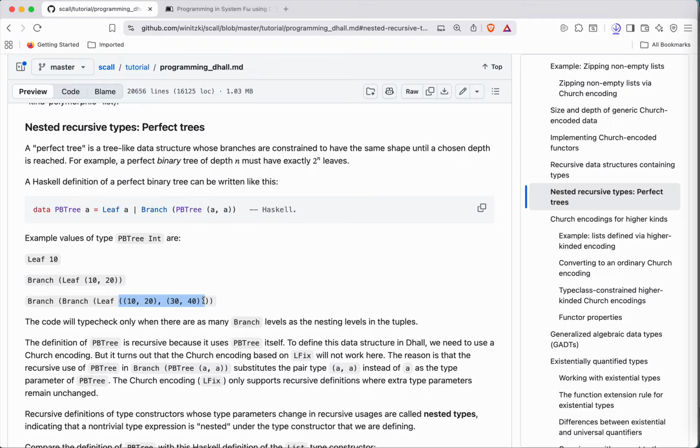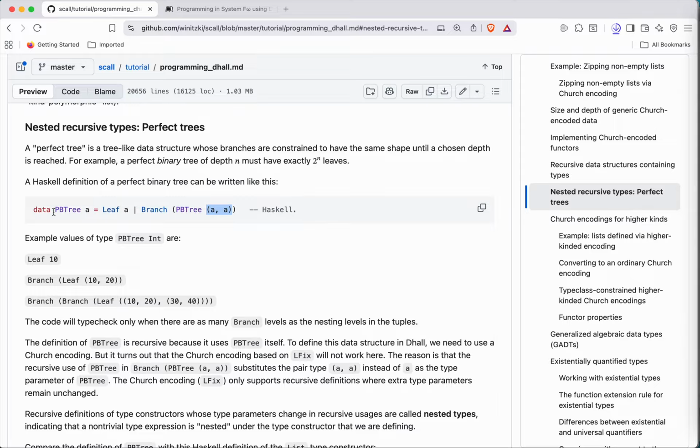So this is a tricky type, which is not easy to work with, because, as you see, the recursive definition of this type defines PB3A in terms of not PB3A, but PB3 of something else, of a pair AA.